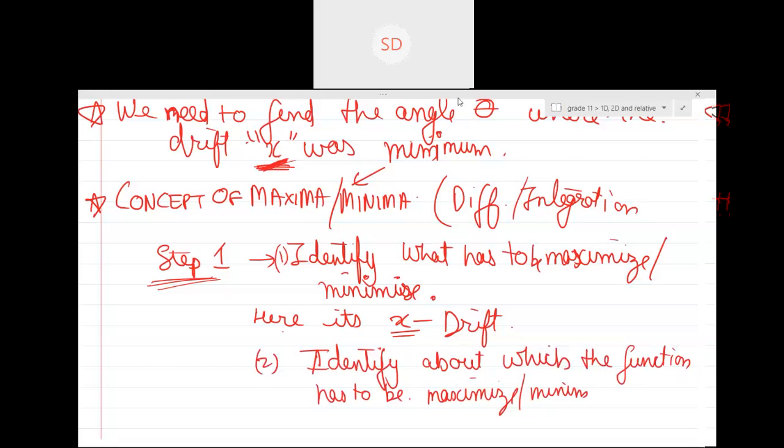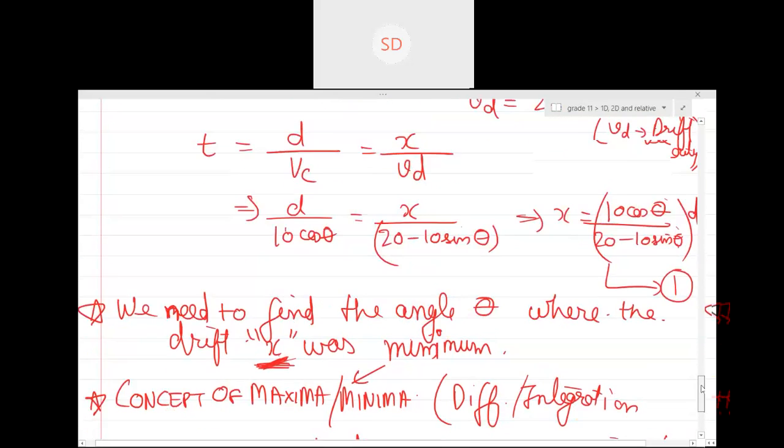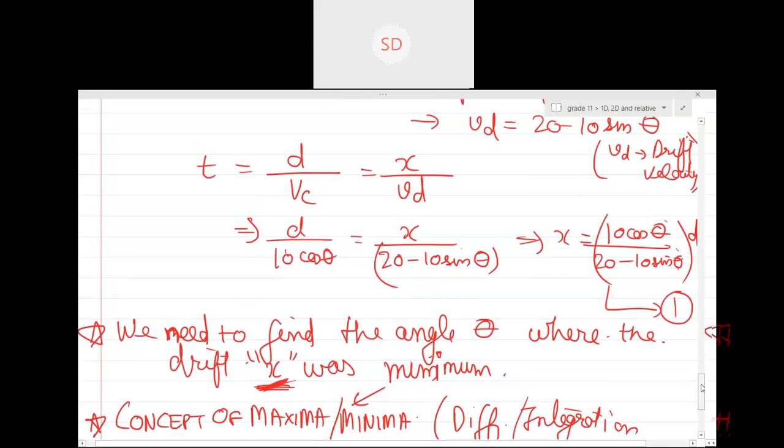Yes, tell me, which thing do you need to ask? Sir, actually, Parinita had a doubt, so I actually replied. So ask me, na? No problem. Ask me. What happened? Sir, isn't x supposed to be 20 minus 10 sine theta by 10 cos theta into d? Isn't x supposed to be like this? But do you know theta? Do you know the value of theta? You have to change. No, sir.